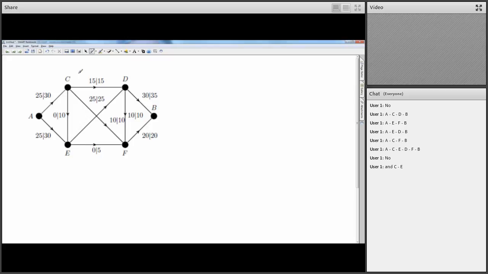So what I need to do is try to find another path which I can pump things from A to B. And the only path going into B which has got spare capacity is D to B. So any new path will have to go along here. C to D, E to D, and C to F are all full.